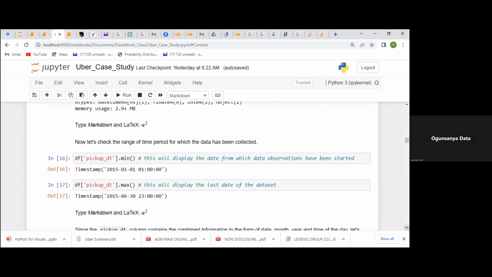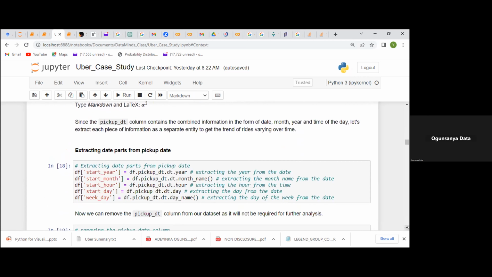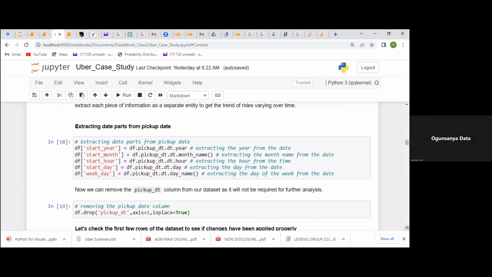For those of you that have tried it up to this point, for today again, maybe your kernel is sleeping or it has gone down, so you need to restart it. And when you restart it, it might not recognize some of the things you have done before. So you will be forced to start all over again and run the code so that it can work with the information that was there before. Okay, so we stop at this point.